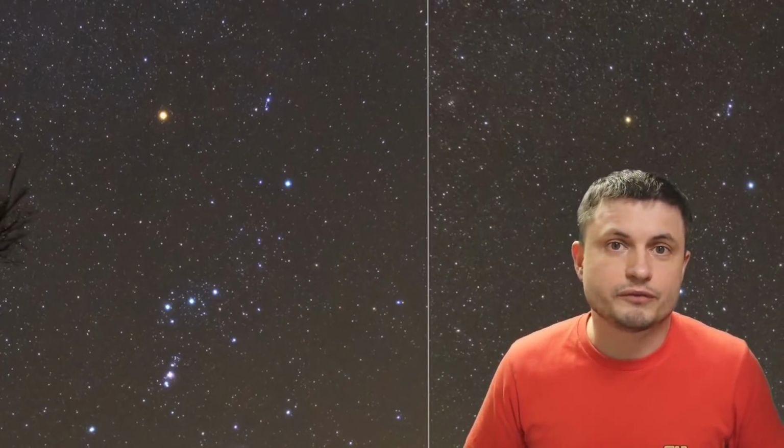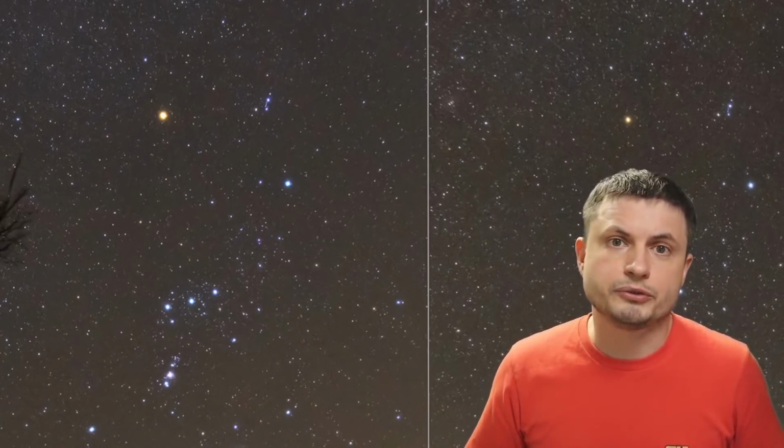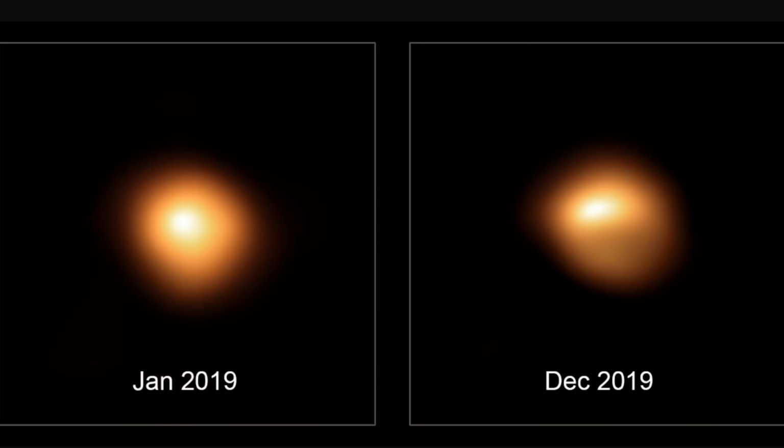And as you probably already know, and may have seen from other videos, the star has been giving us a lot of new mysteries to deal with in the last year or so. So this, on the left here, is what it looked like a year ago. Then on the right you see what it looked like in around January of 2020. And this major change in brightness is what suddenly made this star extremely popular on the web, and also created a speculation that maybe it's about to go supernova.